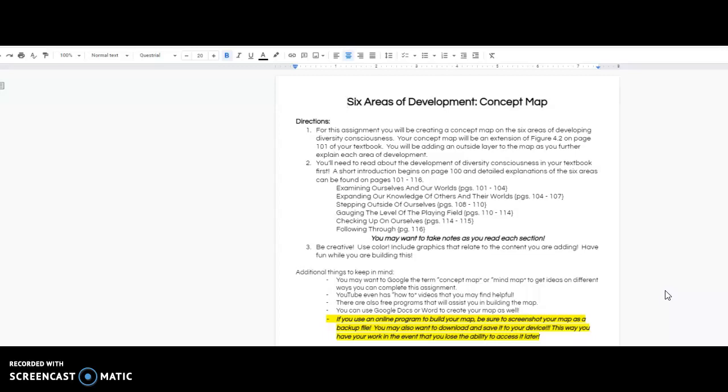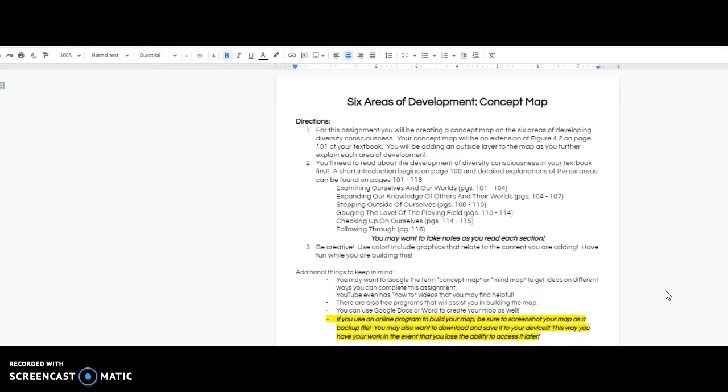What I will say is, when you make this, you're going to be creative and artistic. Okay, that means you're not going to just turn in a black and white, just text on a page. Okay, you're going to use color. You've got some graphics. You can pull in some photos, some images that relate to the content. This is going to be a very nice graphic when you get done.